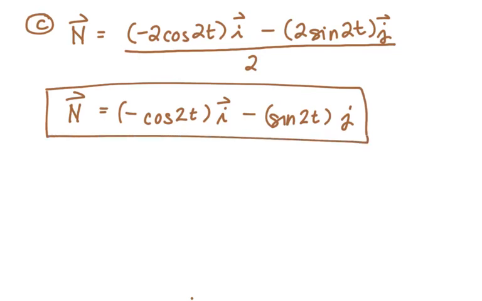One thing you can do to verify this is to calculate the dot product between T and N. Because we know they're orthogonal, that dot product should equal zero. So there we have it. We have talked about our principal unit normal vector and how to find it, as well as revisiting how to find a unit tangent vector, and we worked through that example. Let me know if you have any questions.